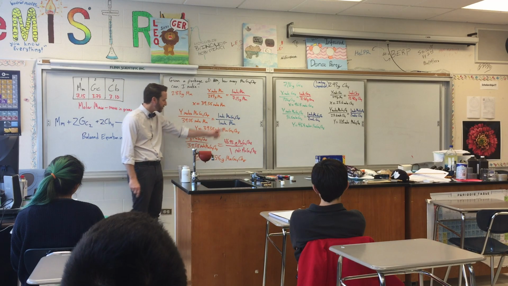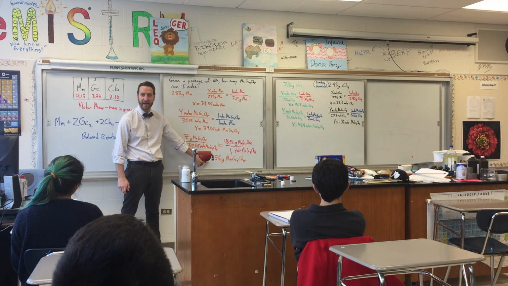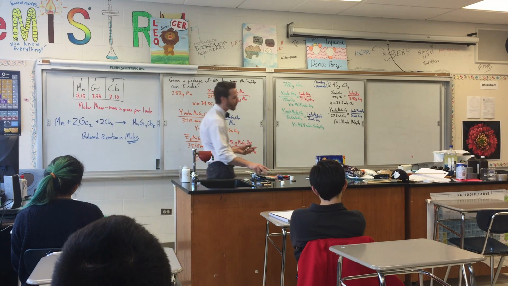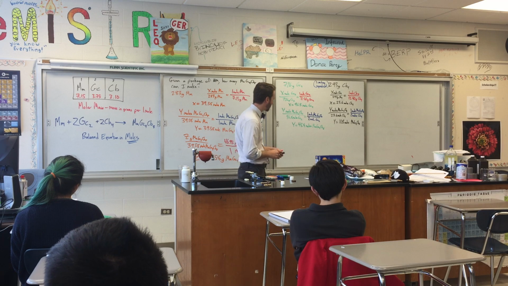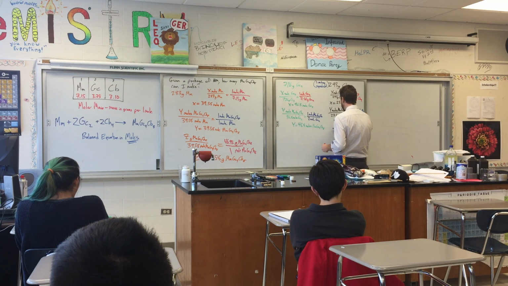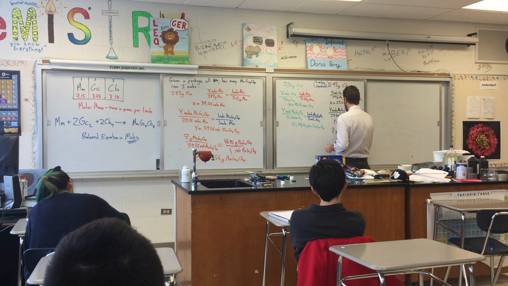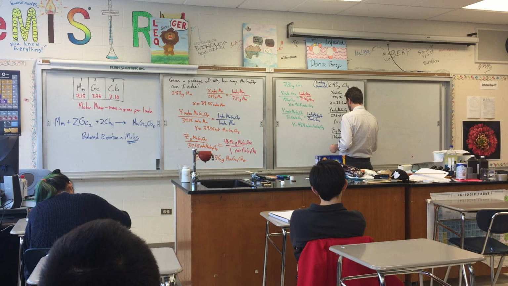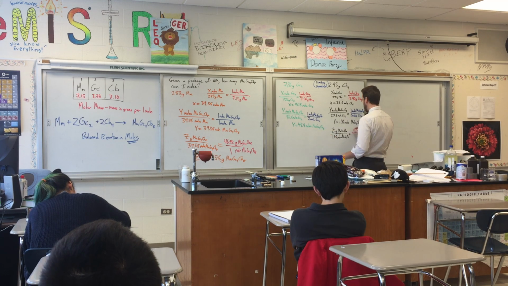Because remember, the reason we started doing those is we realized that this was more than the mass of ingredients that we had, right? So let's figure out what mass of s'mores we will actually be able to make. Well, Z grams of s'mores in 11.8 moles of s'mores is proportional to, well, still 46.95 grams in 1 mole.